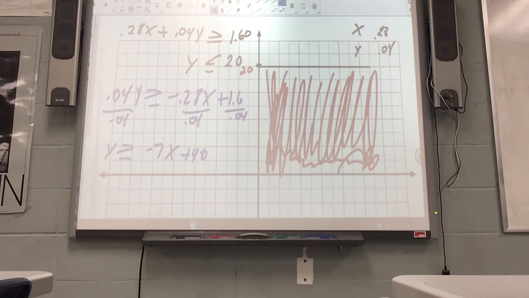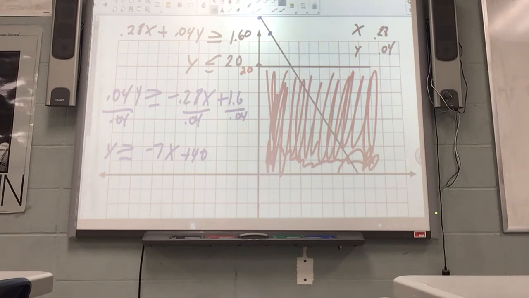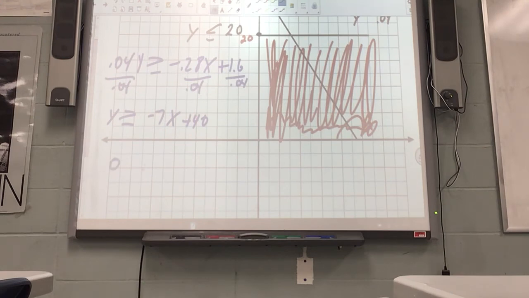Alright. So it's going to cross the y-axis at 40. Well I'm already up at 20 on my other line. So I counted by 5. So this would be 25. Mine's just going to put it up there at the top. I don't have enough spaces. Then from there, I'm going to go down 7. So 5 and a little bit, and over 1. Is that line going to be solid or dashed? Solid, because it's got the equal line underneath it. So it will be going like this. Remember, it's money, so stay in quadrant 1. Now I'm just going to figure out if I'm going to be shading on the left or the right of it. So I am going to throw my 0, 0 in over here. Is 0, 7 times 0 is 0. Is 0 greater than or equal to 40? No, 0 is not bigger than 40. So I can't color 0, 0. So I color on the other side.